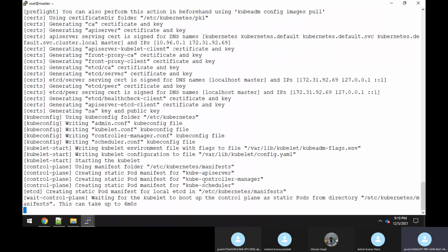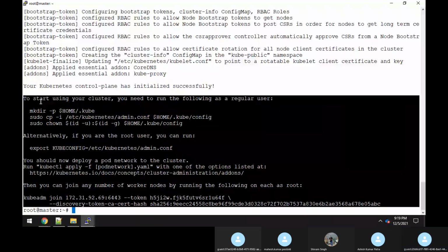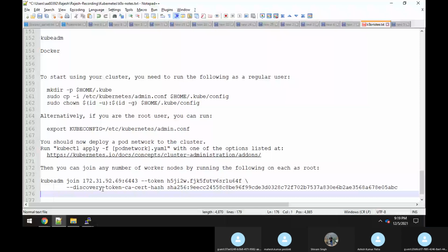Okay, guys. So it's going to create all the containers. What I will do now is copy this whole thing, because the last time I said you need to copy it. It says that your Kubernetes control plane or master has been initialized successfully, and to start your cluster you have to do the steps below. And this is the join command. I'll copy this, paste it here, and keep a copy of it. Now I'll copy this and run it in the master node.